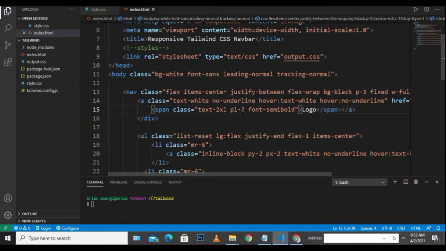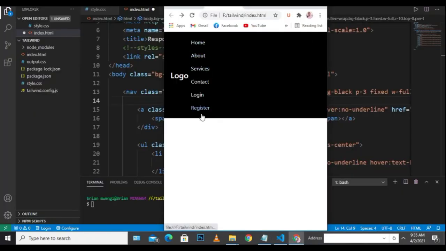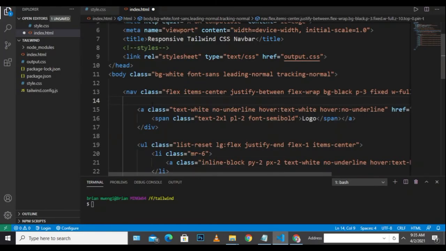Now since we gave the styling for the logo, we are going to give a div class here, so that these elements, which as you can see are stacked in this way, can start aligning themselves in the correct way.